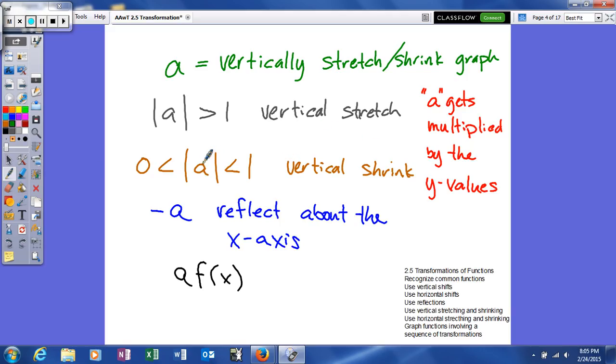If your absolute value of A is in between zero and one, so here it's going to be a fraction or a decimal, then you're going to have a vertical shrink. So that's basically going to compress it and make it look wider, where this is going to cause your graph to be more narrow if it has symmetry to it. But this would be an A, like say negative three or four, those will all have vertical stretches.